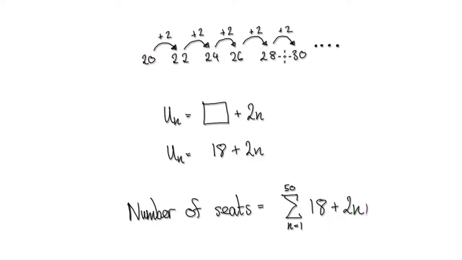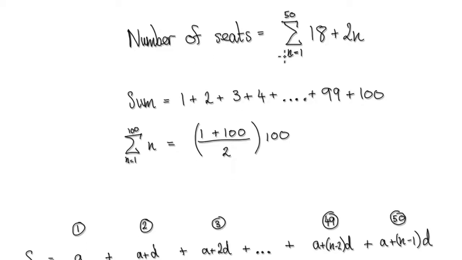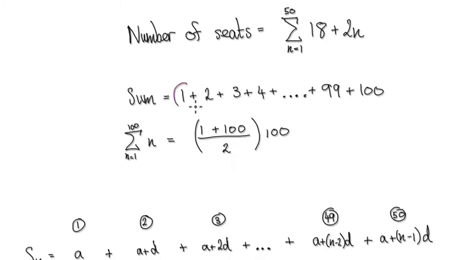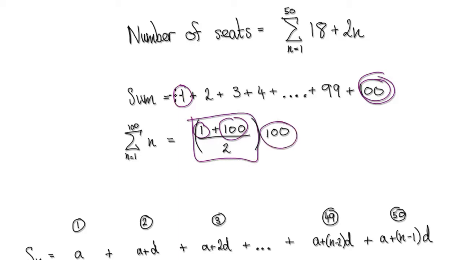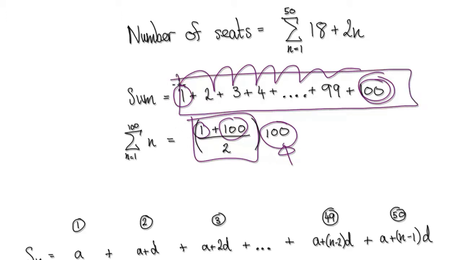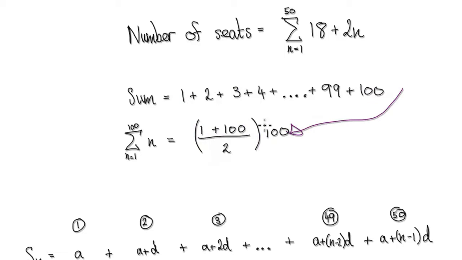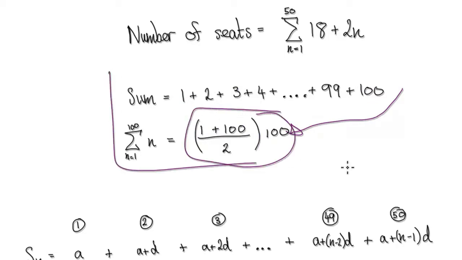Okay, so to develop that, I'm expecting you to know this by now. If you try and sum up the first 100 numbers from 1 to 100, we've done this before. You would get the first, add the last, get the average of the two, and then times by the number of terms. There are 100 of them. So for you to sum up the first 100 numbers, it would be given by this. And we've derived this before. We've got a formula for this. So I'm expecting you to know this by now.